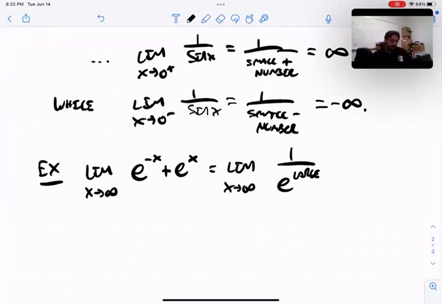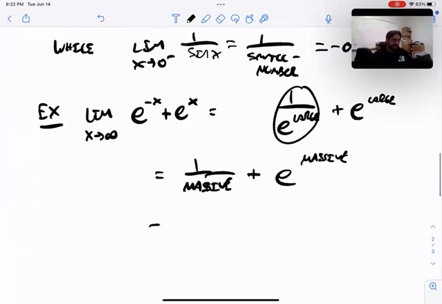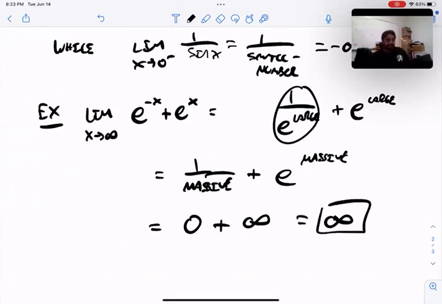A very large number, plus e to a large number, right? So the negative exponent, you could just kick it to the bottom. So you can think of it this way. As I plug in larger and larger x values into this expression, I have 1 over something massive. And here I have e to something massive, which is going to, again, be massive. So this first quantity, 1 over something massive, is approaching 0, whereas this second quantity, e raised to the something massive, is approaching infinity. So together, these will approach infinity.